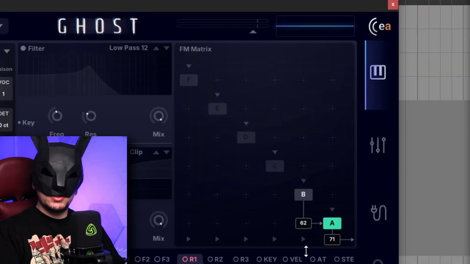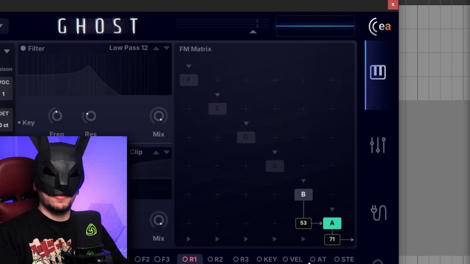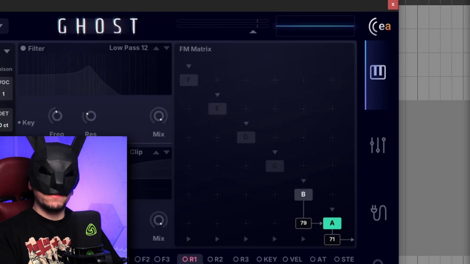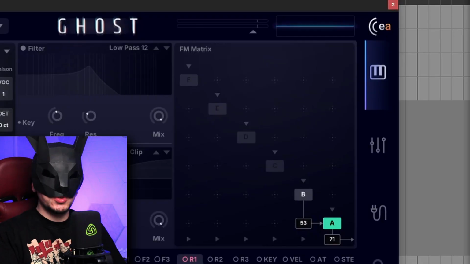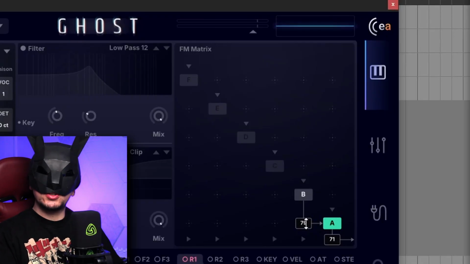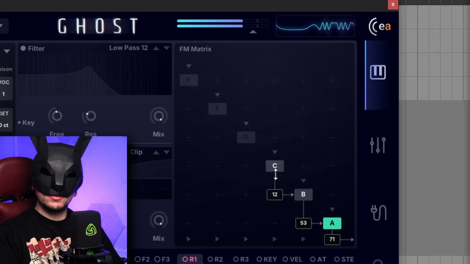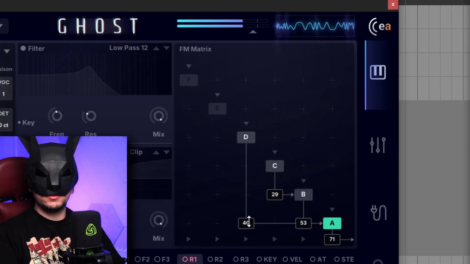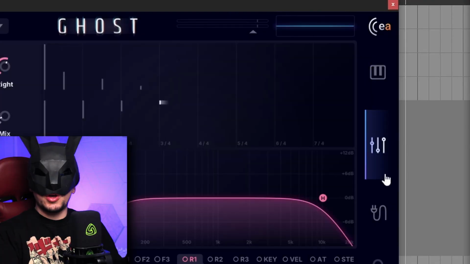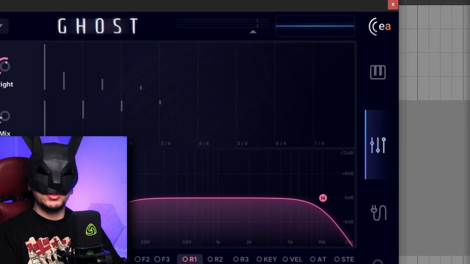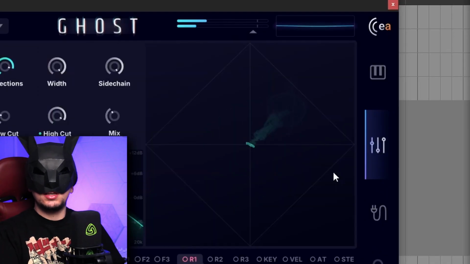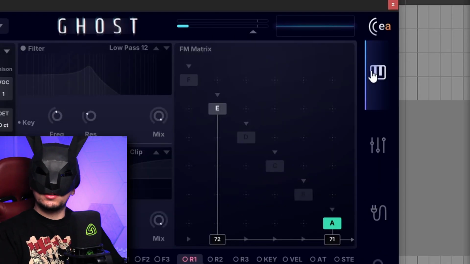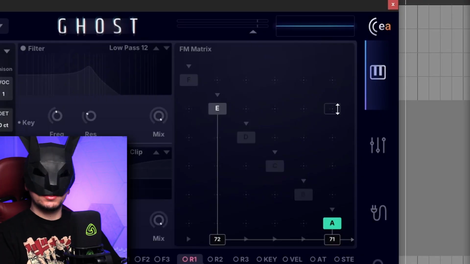Now, thanks to this FM matrix, we actually have all the possible combinations of sending and receiving FM. For instance, maybe now I want to apply FM to oscillator B, which is applying FM to oscillator A, but now with oscillator C. We just increase the level right here. And maybe I want oscillator D to skip all of that and modulate oscillator A itself. Now, if I want to use oscillator A to actually modulate B, C, D, E, and F, I can route that now on the top part of this FM matrix.